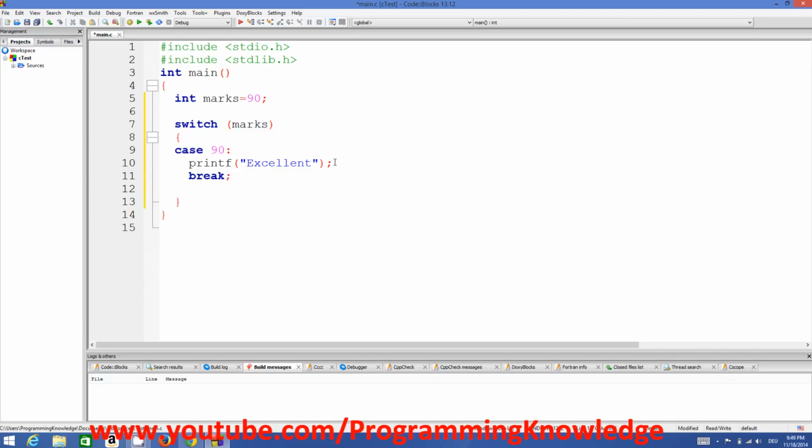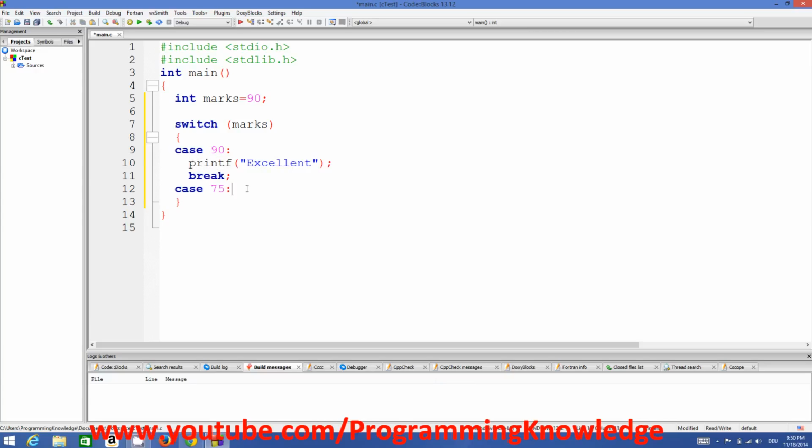Okay, now comes the second case. For example, in this case we want to evaluate mark is equal to 80, right? And let me give some indents here. And when grade is 80 or for example 75, we will say that he has scored very good grade, for example.